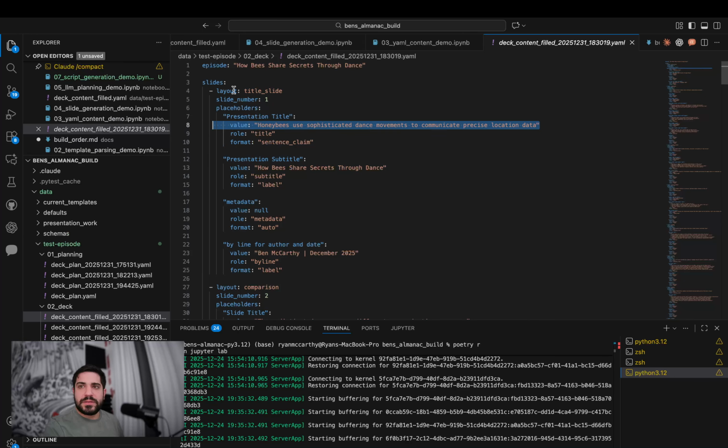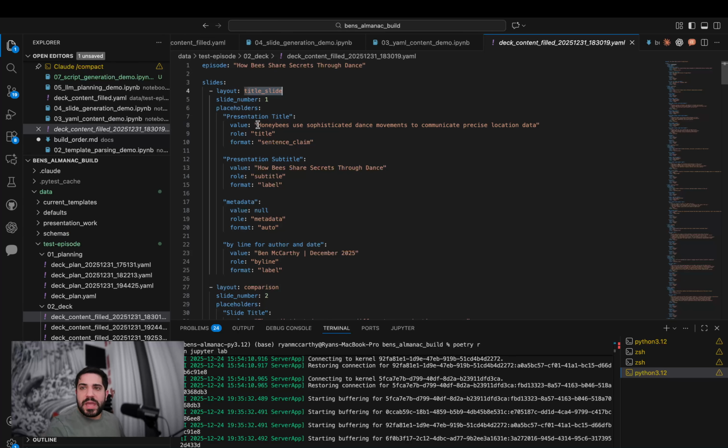So we say, look at slide 1. We know it's slide number 1 from the ordering. We look at the layout. We know it's the title slide. And this is scripted. We don't ask the AI to do this. We just put this information together from a script because it's deterministic. We want exactly this layout every time from a given lexicon of information.